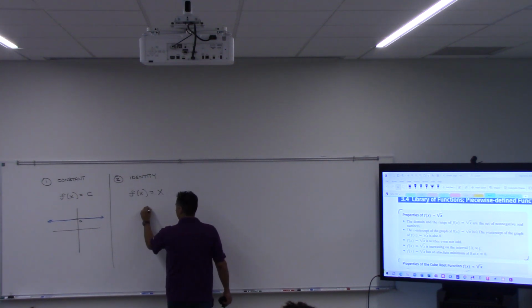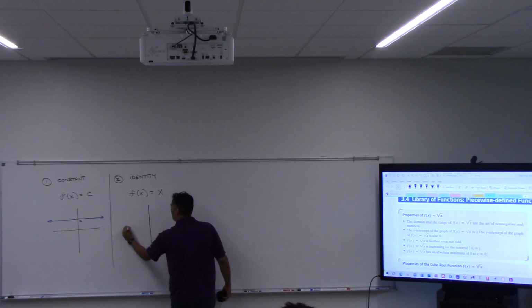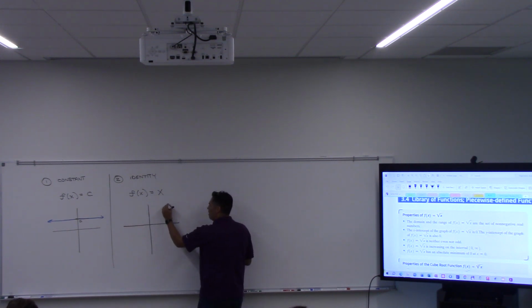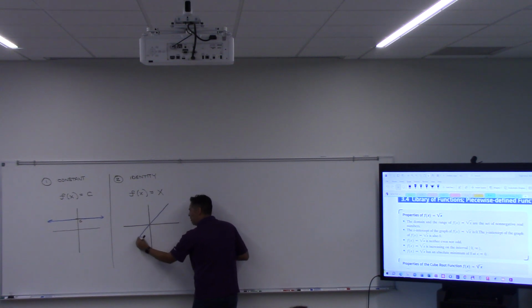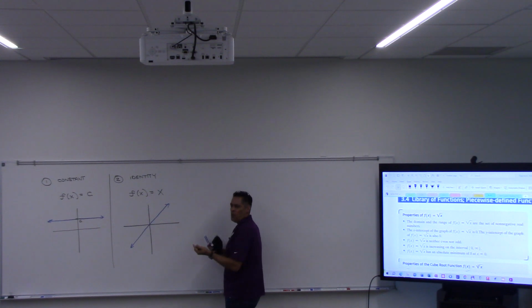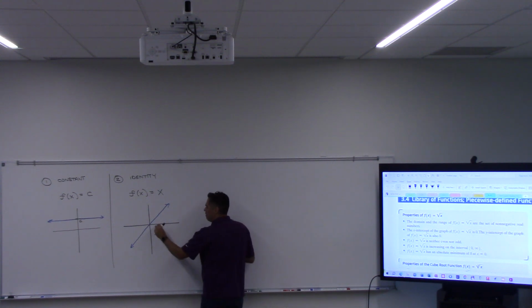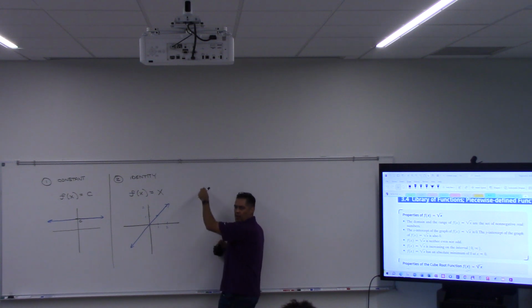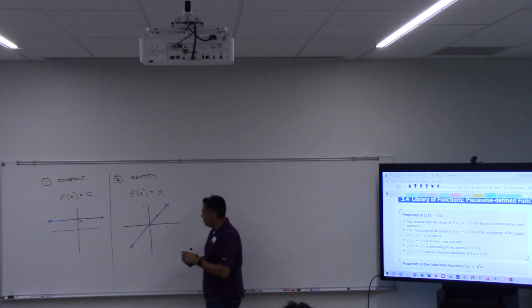So the graph of this function, everyone here, again, should know what this looks like. It is a line, okay? But it's a very special one. It's the line that is the perfect 45-degree diagonal line like this. And think about why it would be 45 degrees. If you plug in 1, you get 1. You plug in 2, you get 2. So the amount that you go over is the amount that you go up all the time, right? Over, up, over, up. That's your identity.